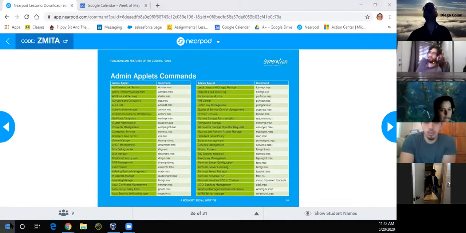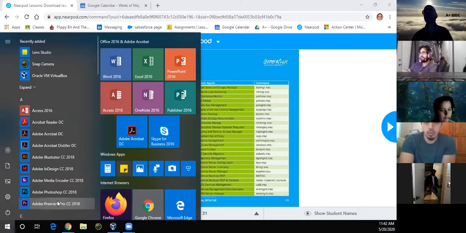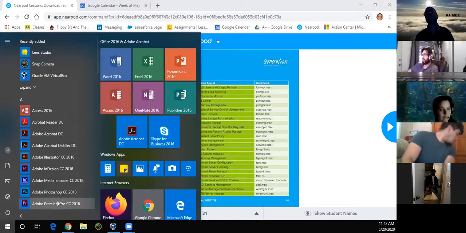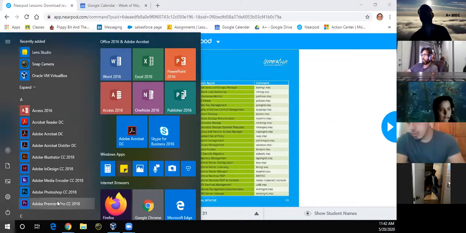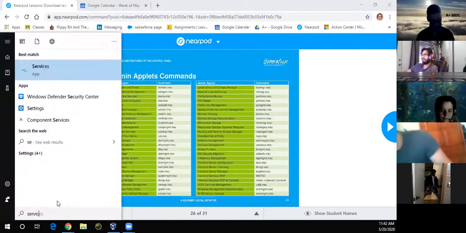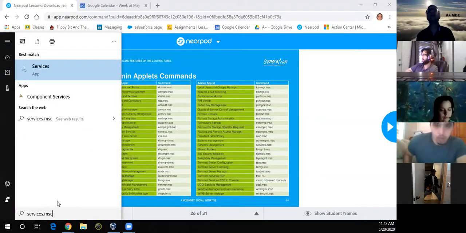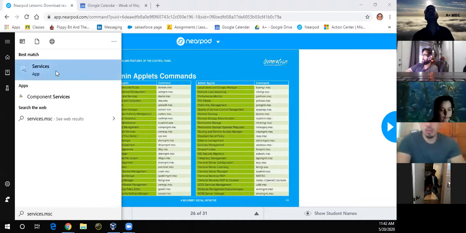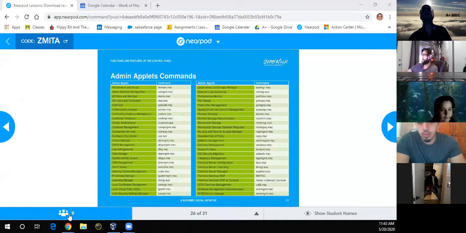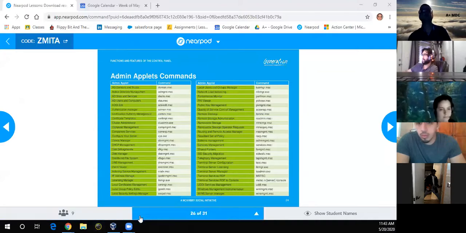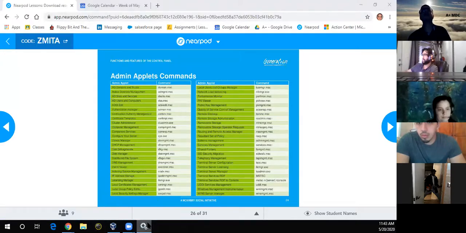In other words, if I come in here and I type, let's see one of them that I might have, services.msc, notice it's automatically pointing me to where to go. And it should open up the services. Oops, down here.